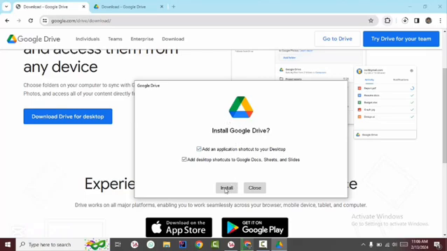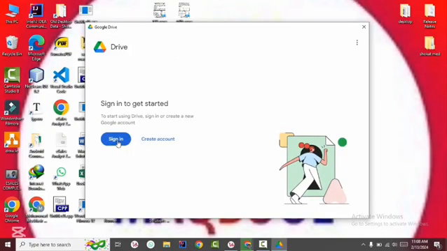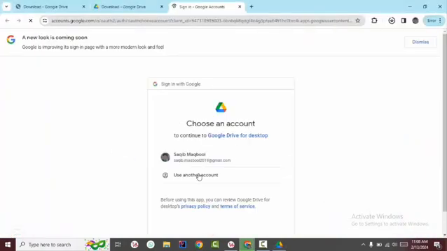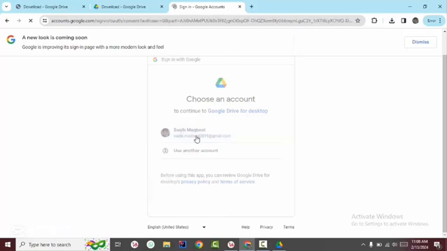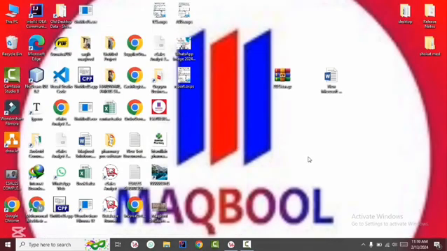Also, avoid using a Google account that's already syncing mobile or other devices because backups can be large. Make sure you have at least 2 GB to 5 GB of free space. If you're already logged in, just select your account. Otherwise, click Use Another Account, enter your email and password, and sign in. Once done, boom, you'll get a success notification. If you get a success notification, it means that your Google Drive is now integrated with your account. Amazing, right?